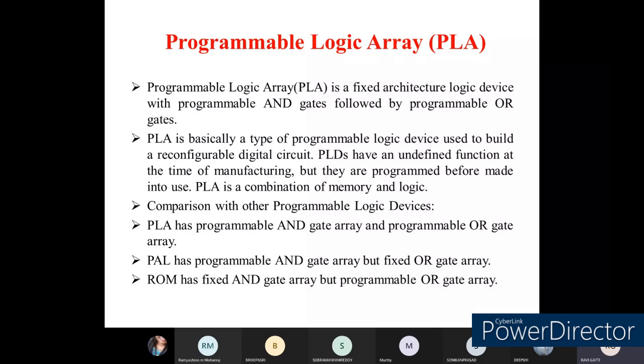If you require a combination of AND gate and OR gate, depending upon your Boolean expression, you can program it so that you can directly implement a circuit by the use of these devices. Therefore, programmable logic arrays are the fundamental tool which allows us to create a circuit based upon the ANDing and ORing of gate level logic. These programmable logic arrays can also be reconfigurable. You dump one program and create a circuit, and after some time you want to dump one more program and realize another circuit. Yes, it can be done.